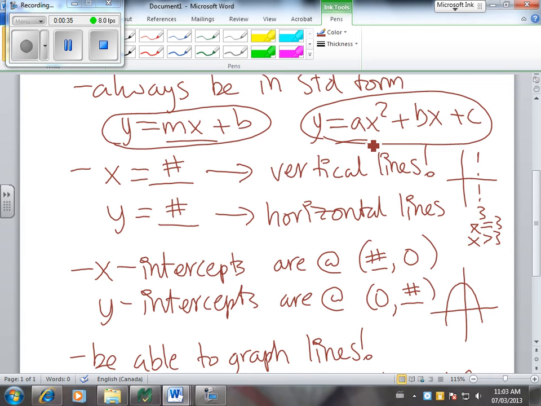If you are graphing a system of inequality or just a regular graph and you see that a line is x equals, say, 3, that is a vertical line. Okay, it's a vertical line. And y equals a number is a horizontal line. So do not make up, if you just have x equals 3, that is not the same as y equals 3x. You can't just make up an x or make up a y. So if it's x equals a number, it's a vertical line. If it's y equals a number, it's a horizontal line.